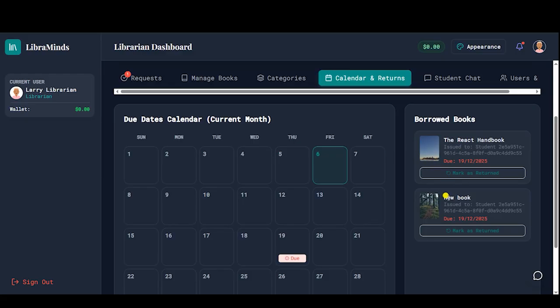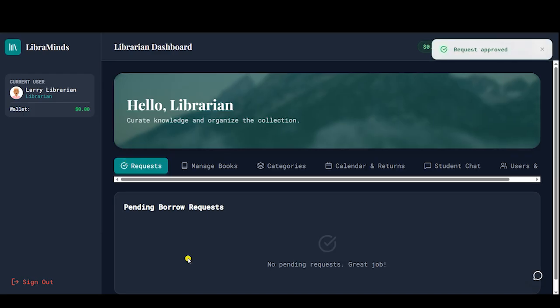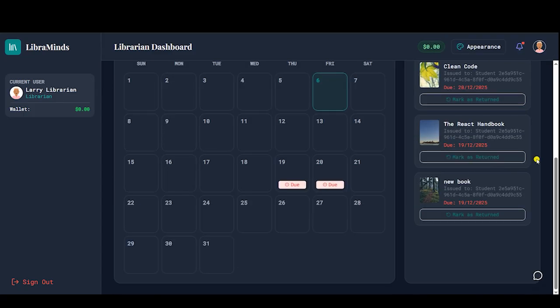And in the calendar and return section, we can see on the 19th of December we have a due date, because on the 5th of December someone borrowed a book from the library. So they have to return this book. We can mark it as returned. But as of now, let's approve a book requested by the SAM student.